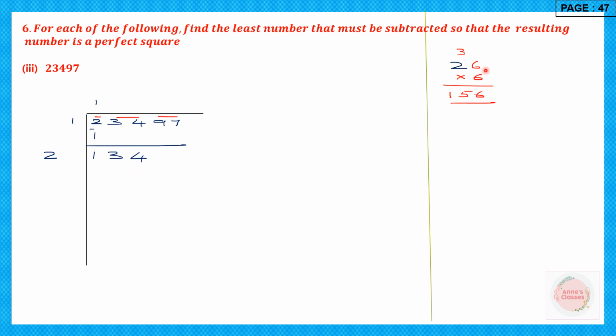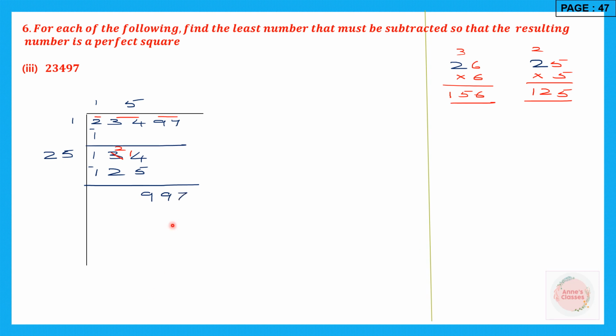So instead of writing 6 next to 2, let's put 5 and see. So we have 2 and next to it let's put 5. Multiply this by 5. 5 fives are 25, carry 2, 5 twos are 10, 11, 12. We have 125, which we can write here. So next to 2 we have to put the digit 5, which we are going to write here. So the number now becomes 25 into 5, 125. Now let's subtract. When we subtract, we need to borrow. So 14 minus 5 is 9. And then we bring down the next pair, which is 97.